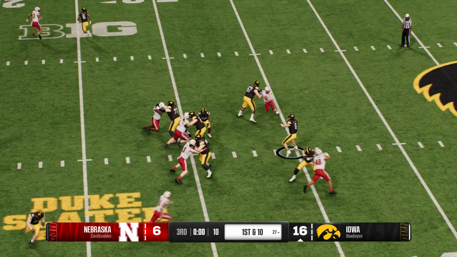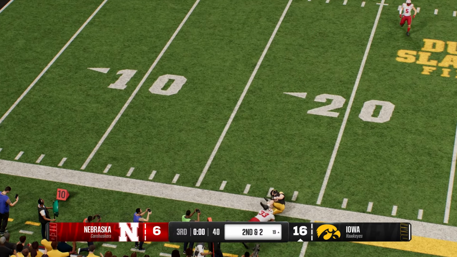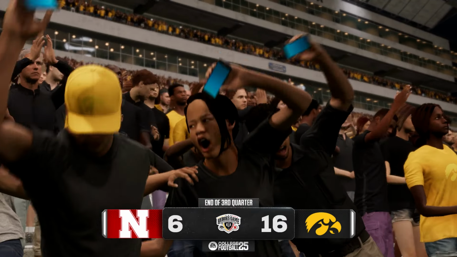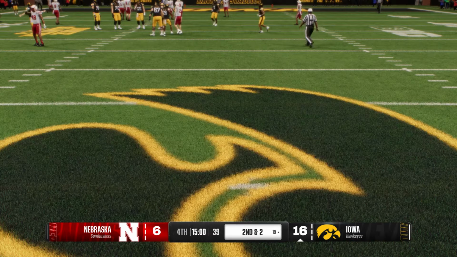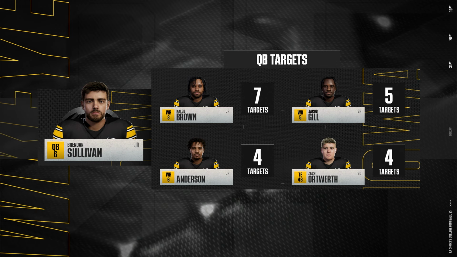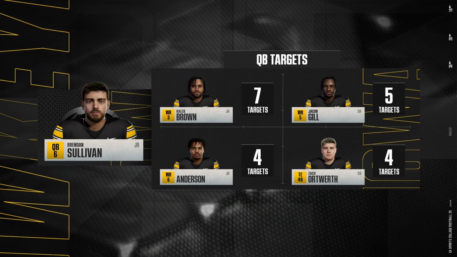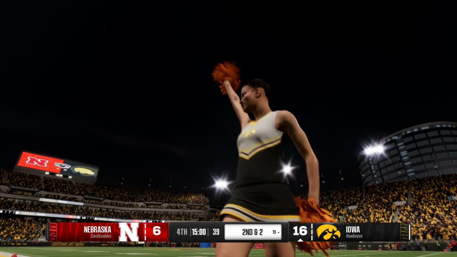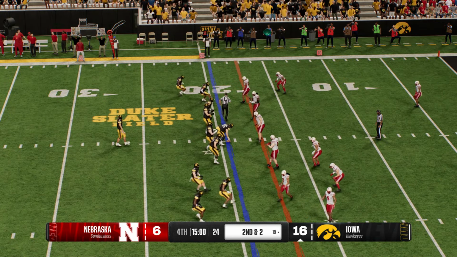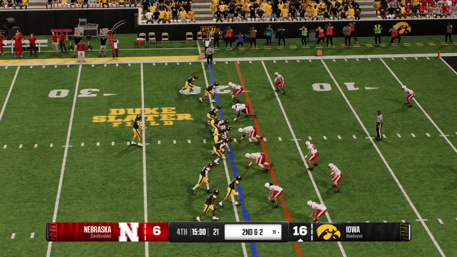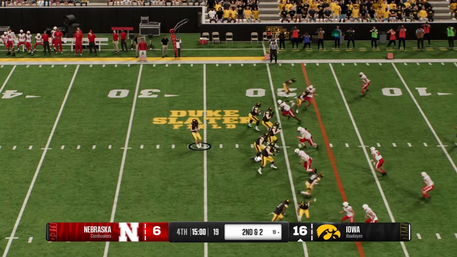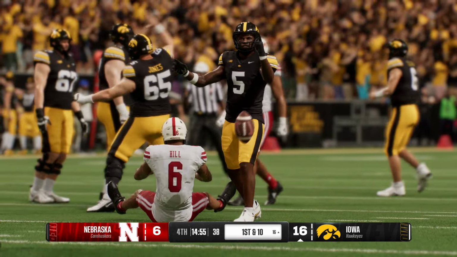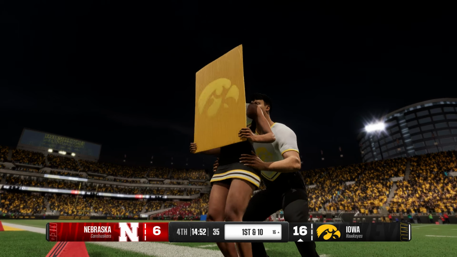To throw, it's Sullivan. Quick throw, catch made on the out route. And he heads out of bounds after gaining a few yards. And check out how he's been spreading the football around between his targets, getting everybody involved in this game. One quarter to go. Let's see if this sets up as a classic finish. And the Hawkeyes are looking to take advantage of this red zone trip. Quarterback looking to pass here on second down. Makes a quick catch. Not much after the catch, but it is good enough for a first down.